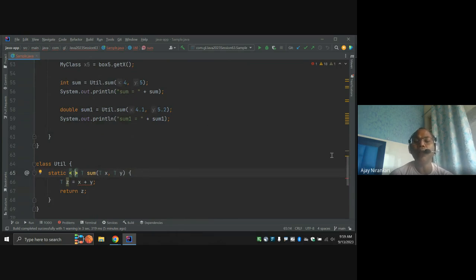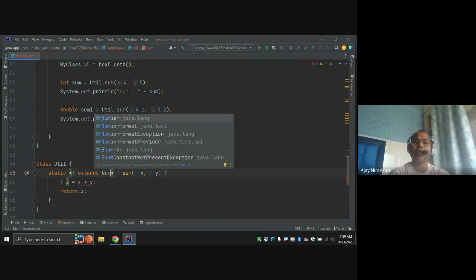I am saying this type should always be a number, not any other thing, so that we can perform the operation on it. This T extends Number.